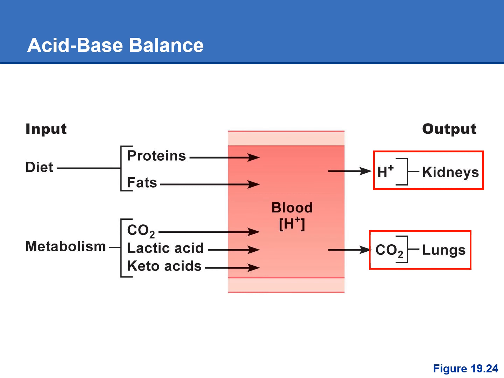And then this is just showing you acid-base balance. Remember that the kidneys are involved in controlling hydrogen ions and bicarbonate ions. And then remember the respiratory system, the lungs are going to control the carbon dioxide levels. And this is just showing you where some of the hydrogen ions are coming from. We do get it from our diet. Proteins have amino acids, and then fats have fatty acids. Those are all acids that release hydrogen ions.